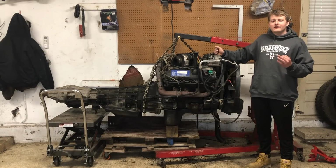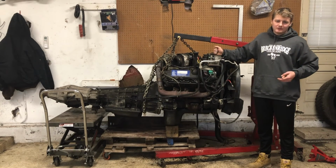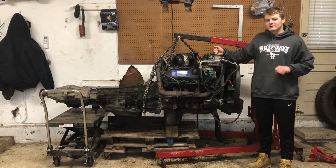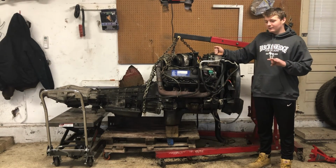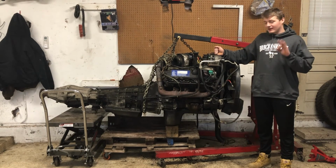Alright, now we're getting to the end of the video here, and before I go, I just want to show you the engine and wrap some things up. This was by far the quickest truck teardown I've ever done. 3 days between me driving the truck and then the frame going off to the scrap. Can you imagine that, 3 days.